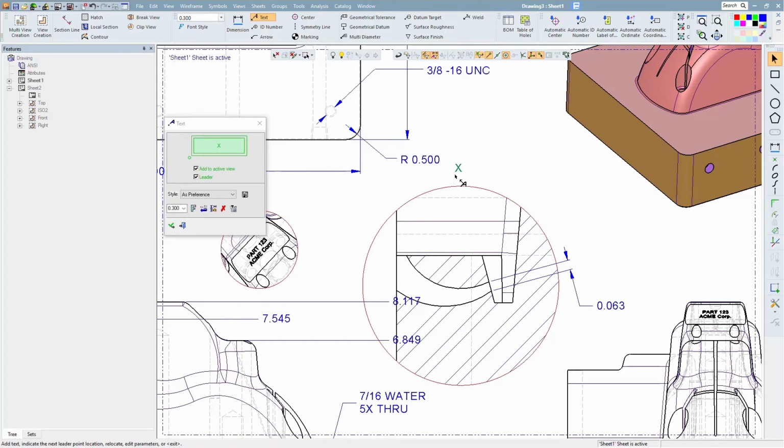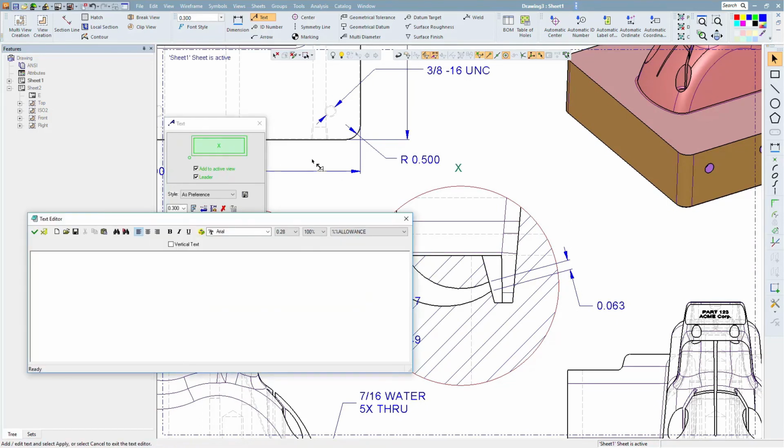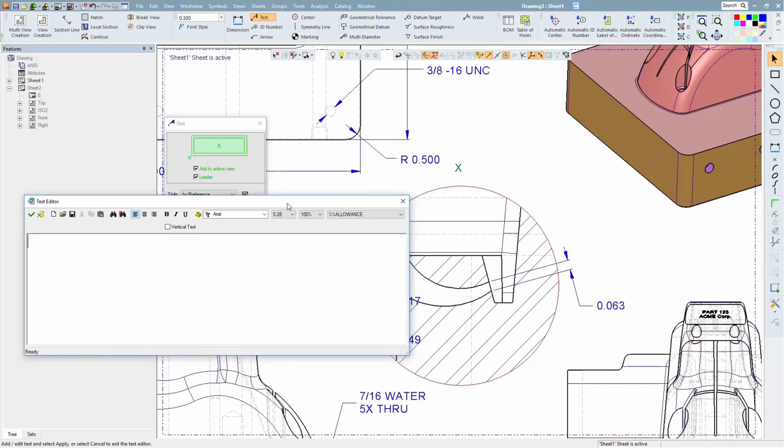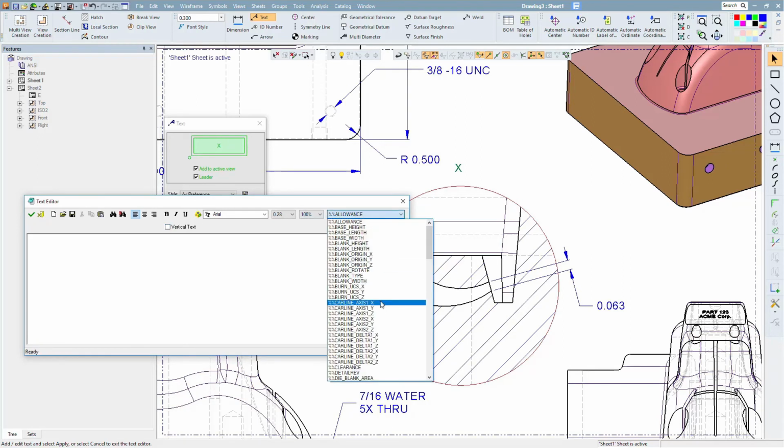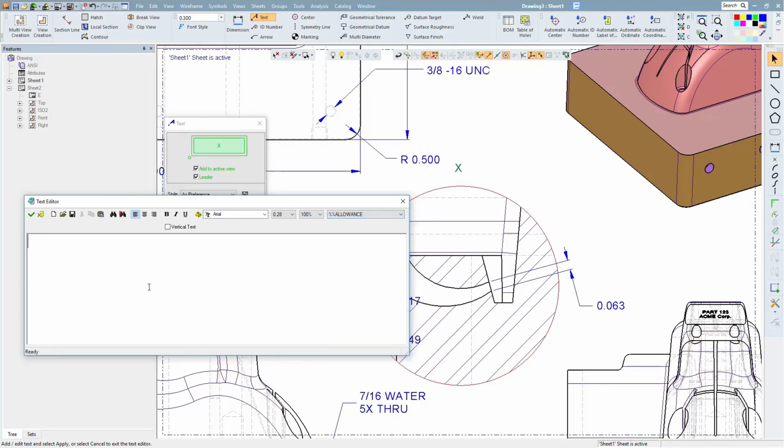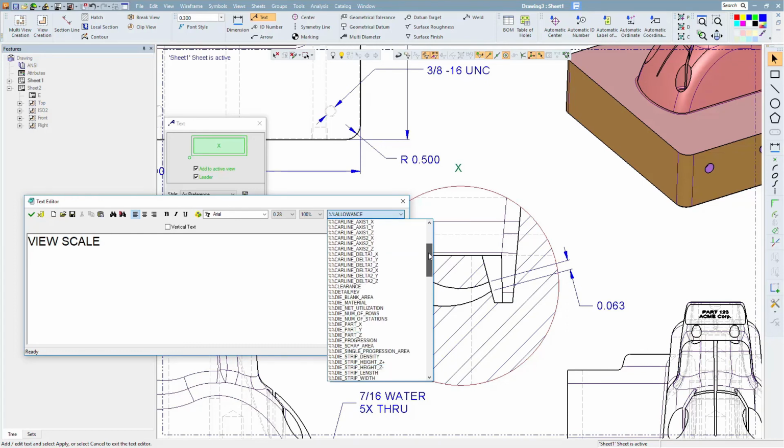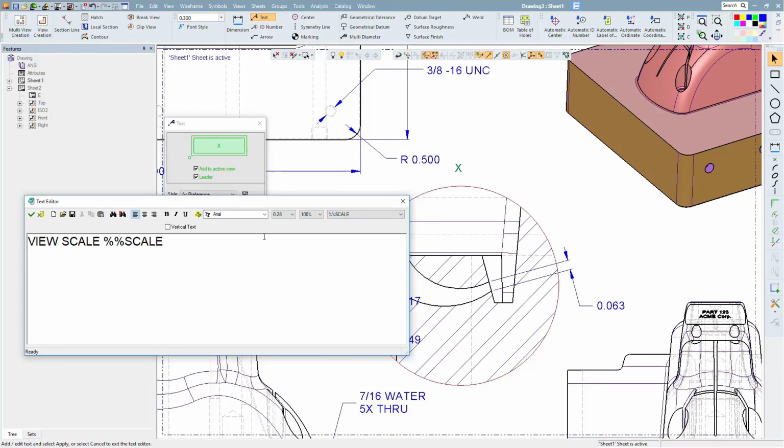For more text options, clicking in the box in the feature guide opens up a text editor. And this has even more controls in it, like special characters. Plus, the text editor is where you will access the list of available symbolic text. Symbolic texts are linked to part or drawing attributes. They're automatically filled out. On the list, you can see that many of them are related to the electrode package. But there are several here that you might use often. For example, you can get a note that communicates the scale of the view.